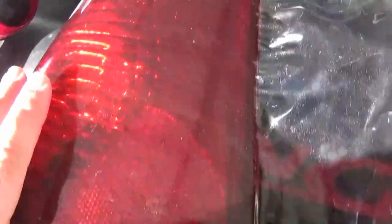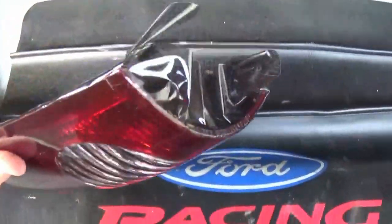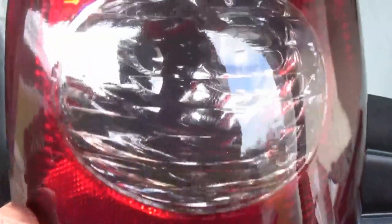Okay, I got the material stretched almost all the way to the edges. I'm going to go ahead and do the same to the top here. Just keep stretching. Make sure you don't get any of those hard wrinkles. Here is the taillight. I have the film kind of shrunk around the edges there, getting ready to trim it up. Look at that. See that honeycomb design in there?